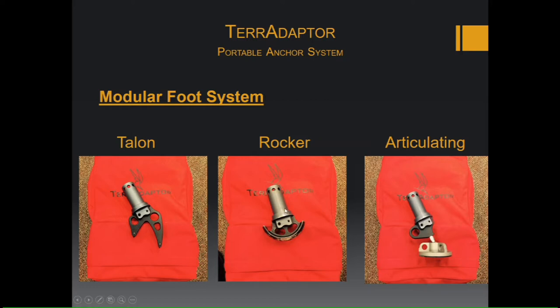And it can be attached to the adapter with an L slot and screw pin. So on these feet, there's an L slot, and then there's just an Allen screw that will hold this pin in.